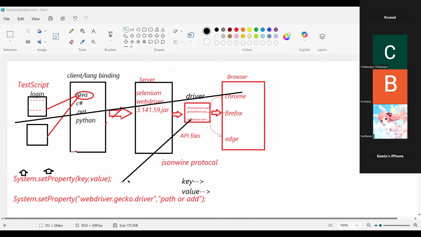Just give me a minute, I'll show you which version to download. This is for those who have not installed it.